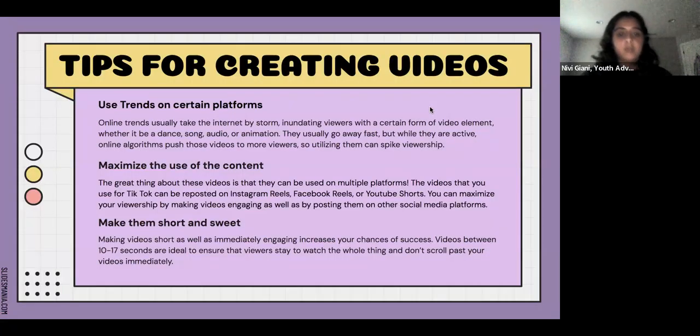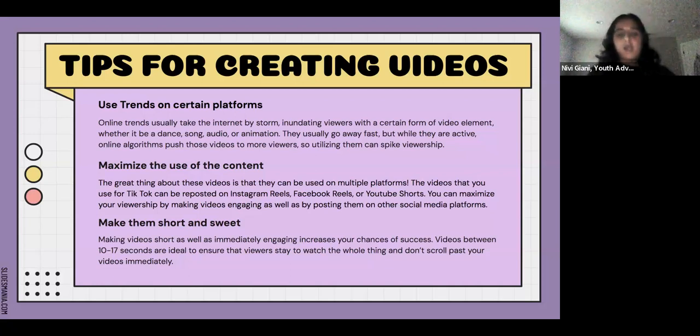Back to that, maximize the use of your content. A good thing about TikTok is a lot of other apps have similar short form video content sharing abilities. TikTok is mostly just for that, but Instagram, you have Instagram Reels, you have Facebook Reels, you have YouTube Shorts. So you can use the same exact video and post it in four different places, so that again maximizes your reach, maximizes engagement, ensures that as many people will see it as possible.